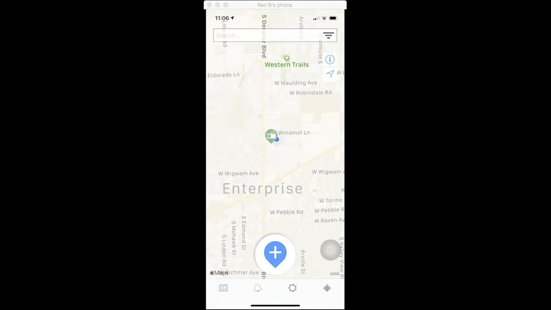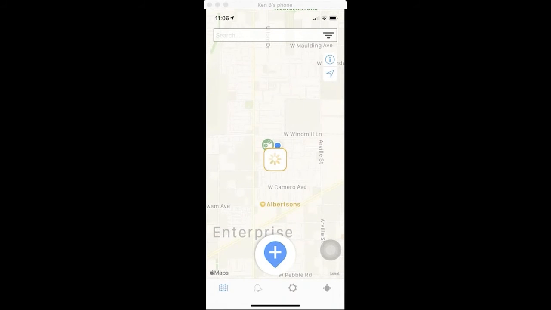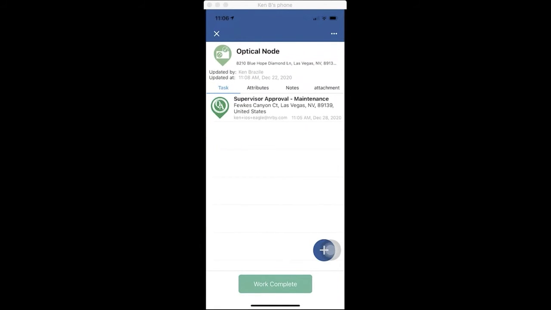And where'd we go there? And if I go back over and open up my node, come on, node, open up for me. Didn't get a good tap on it. There it goes. I'll open that back up. You notice now in the task list, there's a supervisor approval. Certain tasks that you do are going to require your supervisor to approve them before they disappear off the map. That way they can say, oh, wait a minute, no, I've got some additional information that you need to know about that relates to this problem, and it might make you do something different on the fix. So your supervisor can now go in and basically open that up and do the approval.